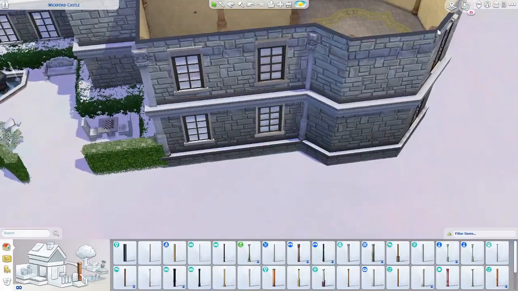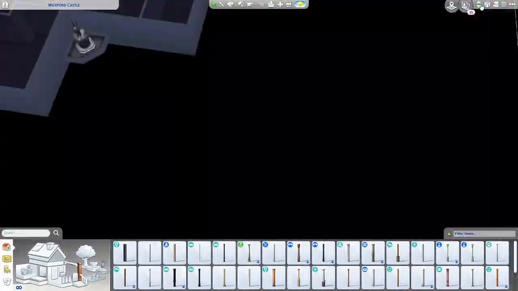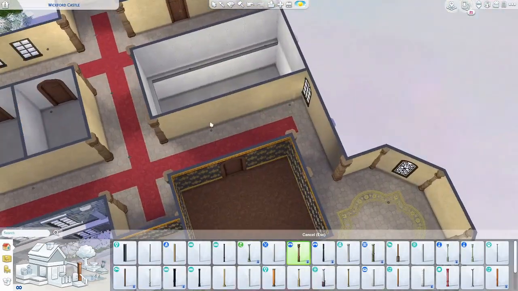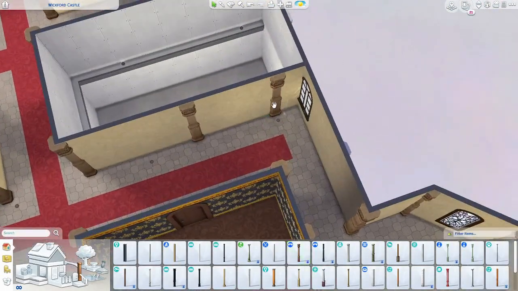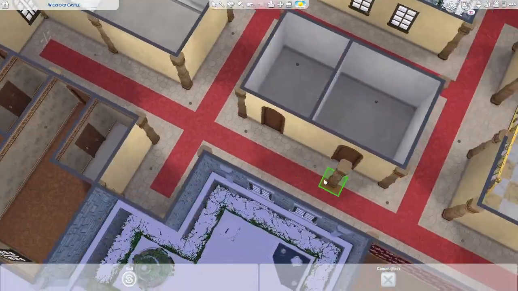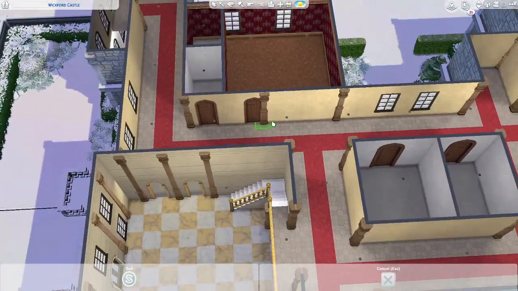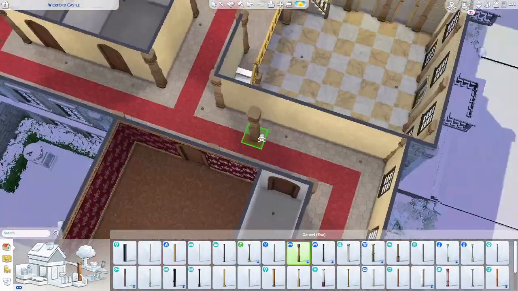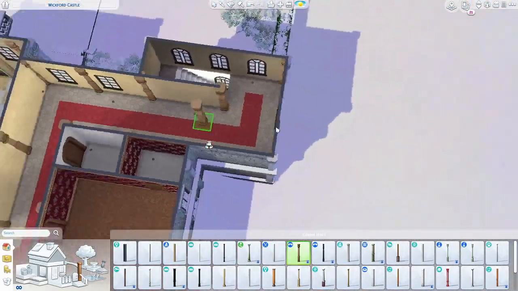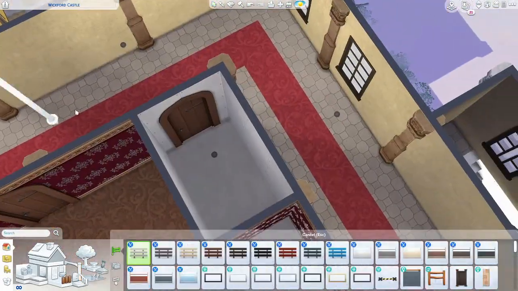Adding in some floor details, shifting around windows and columns. This is basically what I did for like 2 hours, was shift things around and try to get everything to come together nicely so that it looked okay, but it still looked like Wickford Castle as well. It still looked like a rendition of Wickford Castle in The Sims 4. Hopefully you guys think that I was successful.